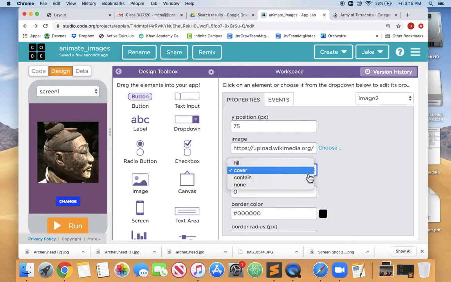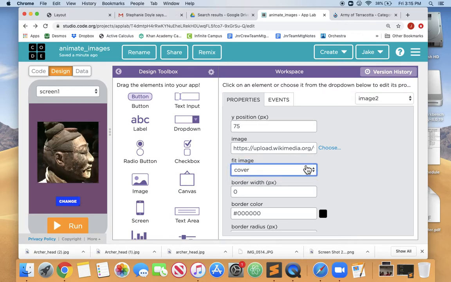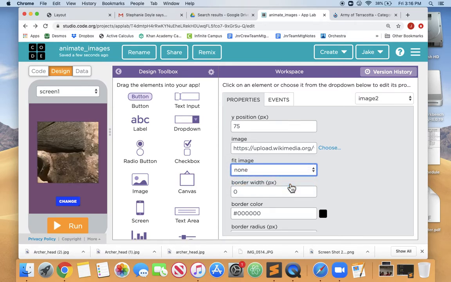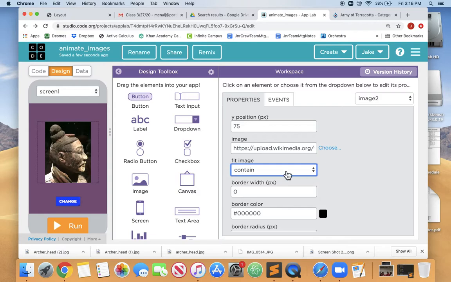Cover. So contain is the picture in its natural state. Cover expands it but doesn't squish it at all. It just makes the image bigger until it fits that exact area. And if we pick the option of none, then it doesn't make any changes to the picture. It just takes the whole picture in its natural size and shows us whatever portion it can get. So I tend to like cover to fill my whole screen element and make my images all the same size. Or if I really care about the image staying in its natural state, then I pick contain.